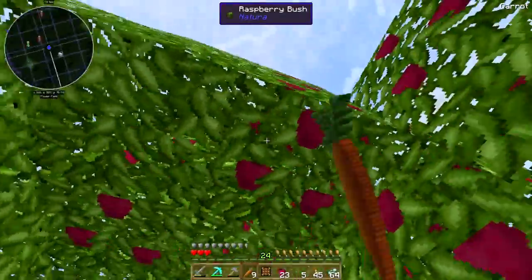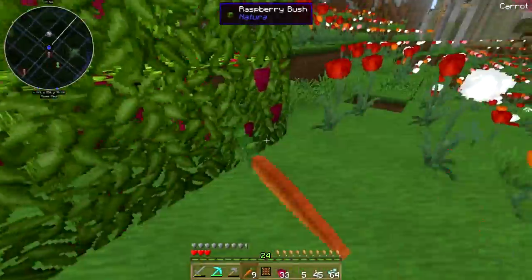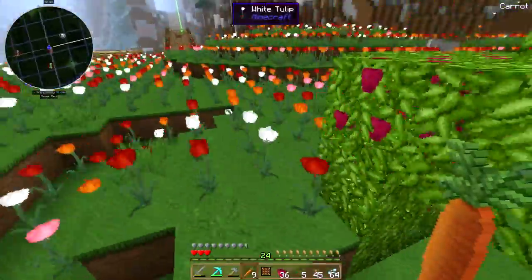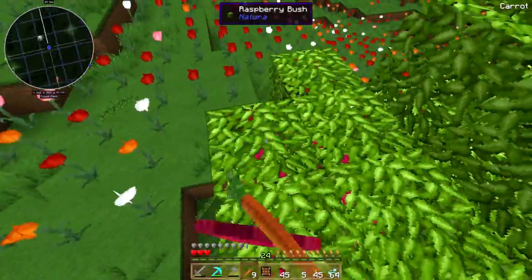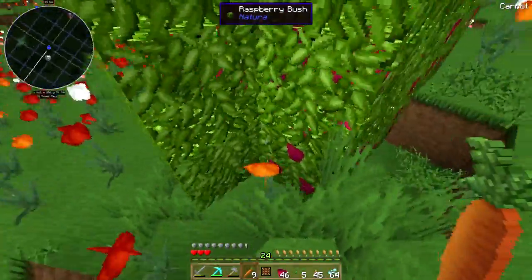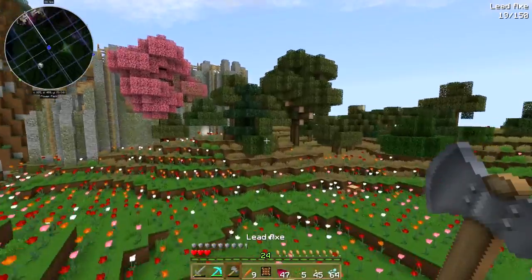Oh, it's like an arch, though. It's like a raspberry arch. Got loads of raspberries here. This is good. This is a good little raspberry bush. 36 of them. Wow, that's awesome. Right. There we go. That'll do for now. Right. So let's get one more tree before this axe goes completely.